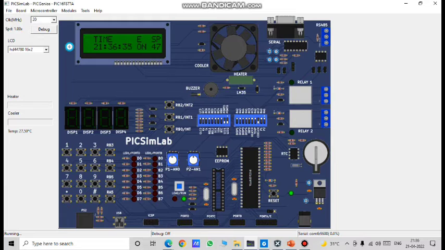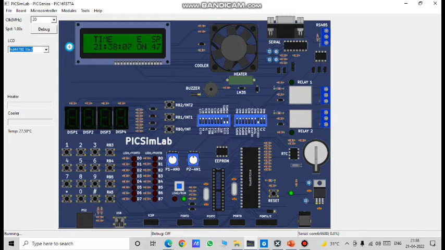Okay, so let's come to the main part. This is the LCD display, 16 by 2. You can see here, we have used 20 megahertz clock speed. The 6 tactile switches which I described earlier are RB2, RB1, RB0, RB3, RB4 and RB5. This is the display, which shows the real time. This is the engine on/off. This is the speed.